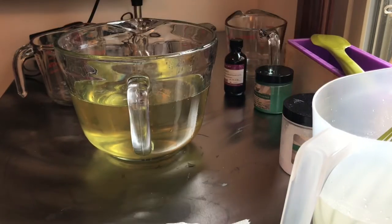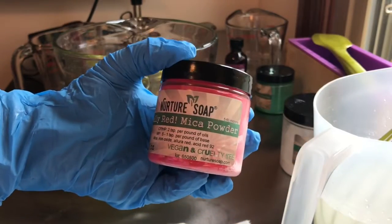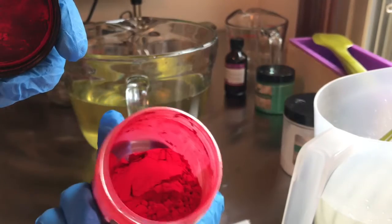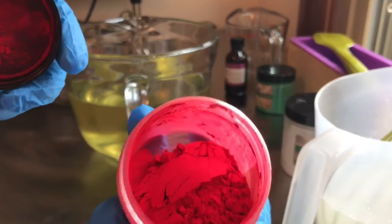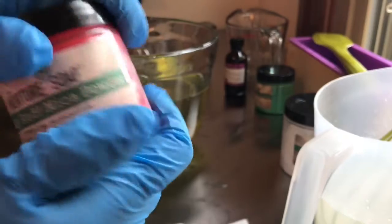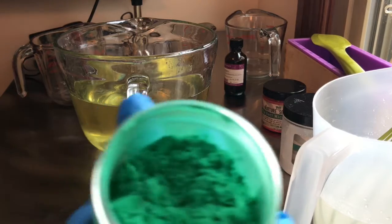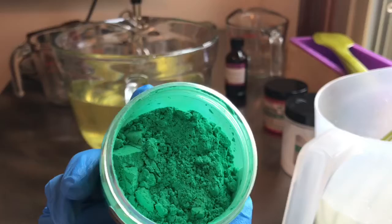It's also going to be red. I have this really red mica from Nurture Soap. Let me open it up here so you can see. It's probably one of the reddest reds that I think I have ever seen anywhere. And then it's also going to be green. I have this green Vibrance mica, also from Nurture Soaps.